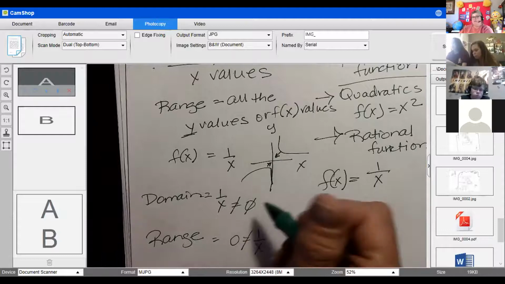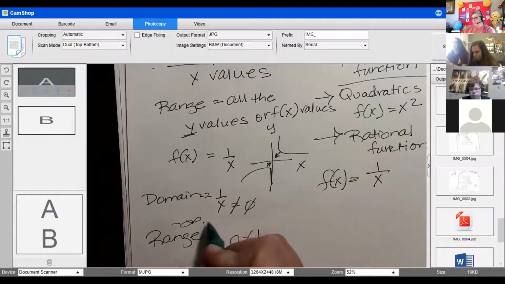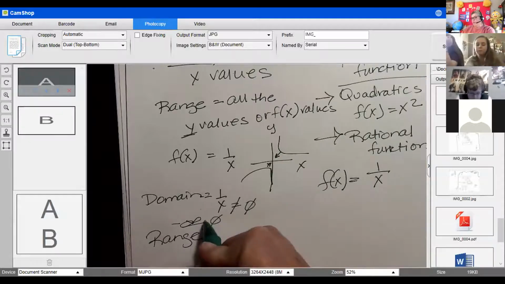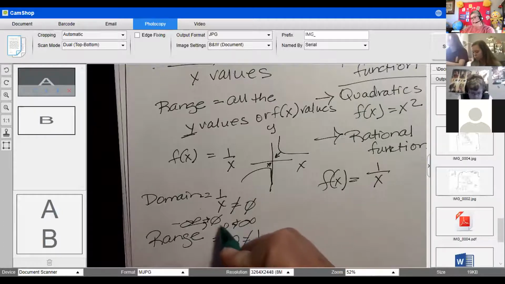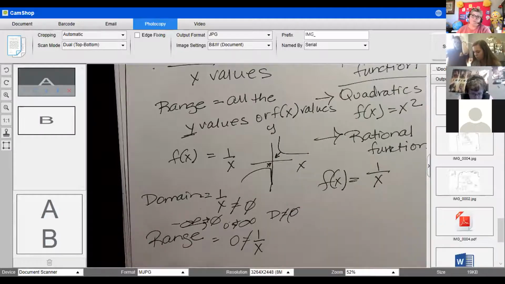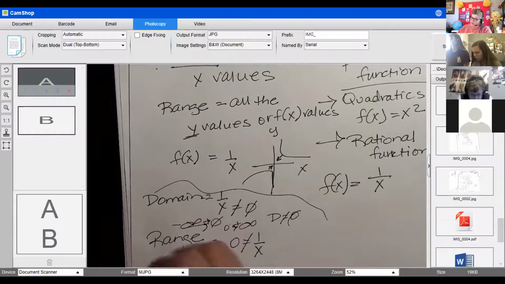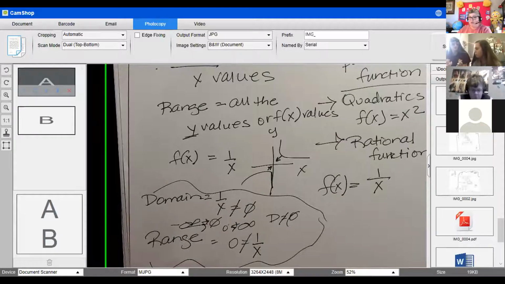And so we would call this, do y'all remember how we denote range? So it would be negative infinity, and it approaches 0, and then 0 to positive infinity, but it never equals 0. So we would say range does not equal 0, like that. This is not as important. I'm just talking to you about the graphs. When we get into 4.2, that's when we're really going to start looking at the graph portion of it.